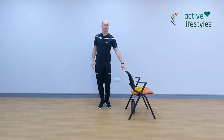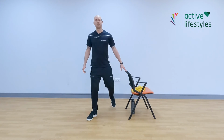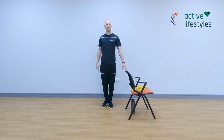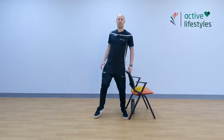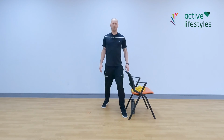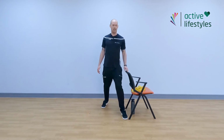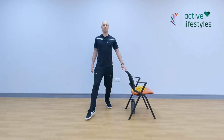So I'm starting with the balanced one, so I need to hold on. So I'm left, right, left, right. Okay, you take your time. Now, if you don't feel confident, start off with slightly smaller movements, and then as you feel more confident with it, you'll be able to get bigger steps forwards, bigger steps back, and maybe even be able to go to the harder option.